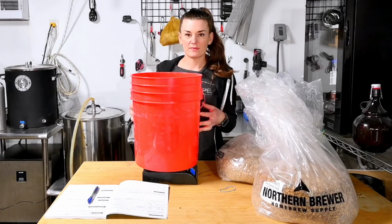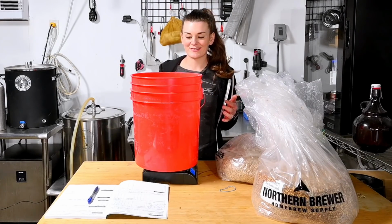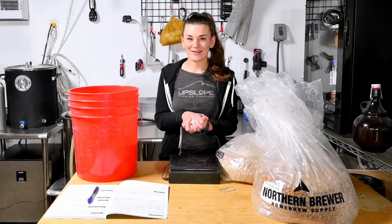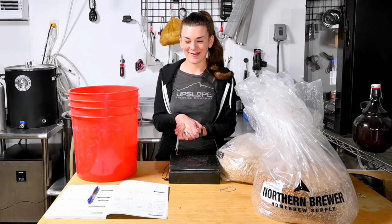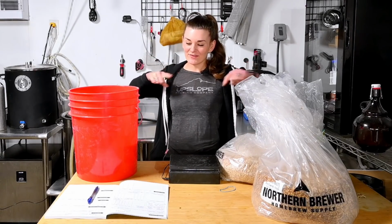It's so funny when you go from 10-gallon batches to 5-gallon batches. It obviously is half the amount of malt, but it just feels so little. I have something new to show you. If you saw my last video, you saw that I had been promised a milk cart, and I got a milk cart! Best Valentine's Day ever!